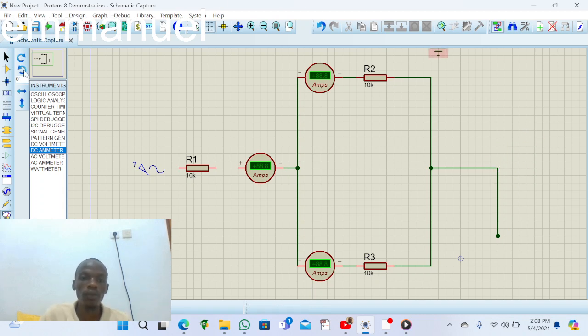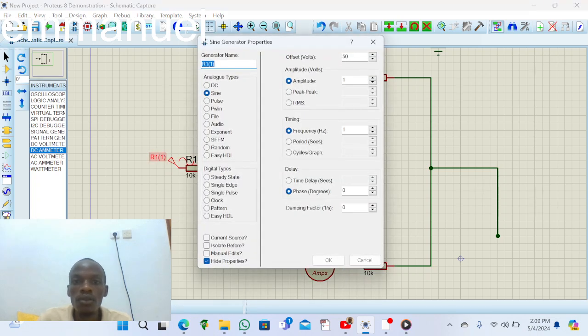Okay, we have to connect all components. Okay, we have to connect the generator. Connect the generator for 15 volts.